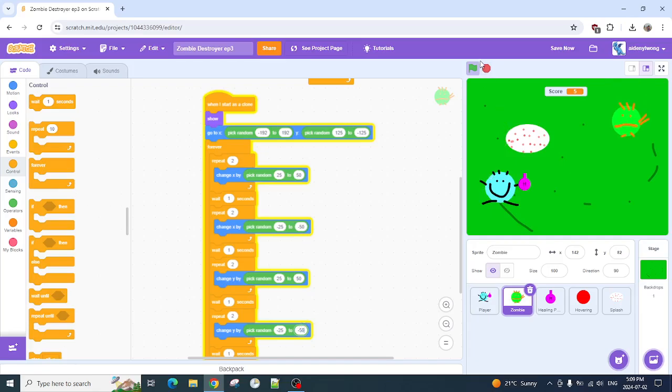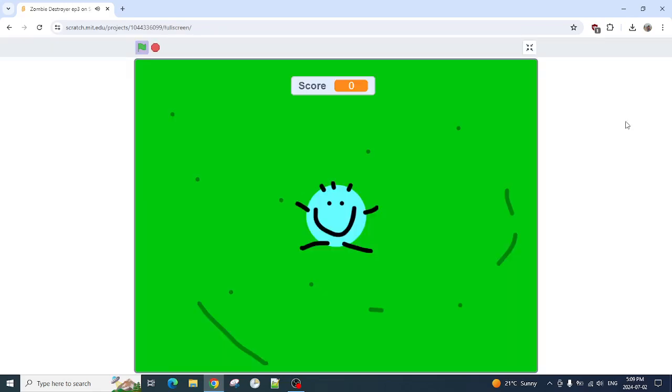And that should be good. Actually, I'm gonna change this to 75 just to make sure it won't stay at the same spot. Yeah, this is better.